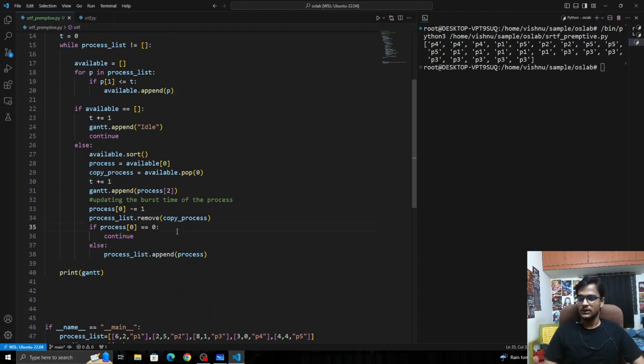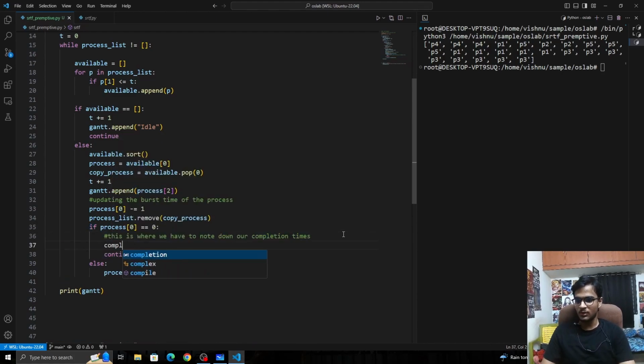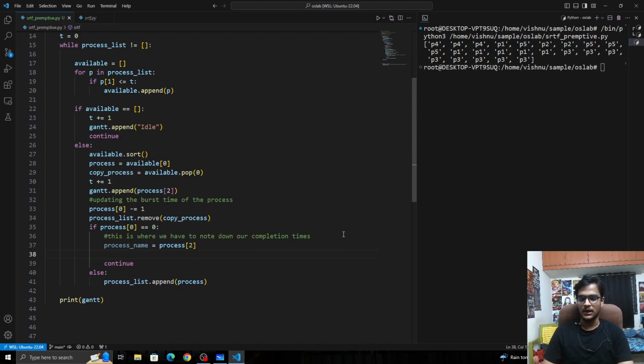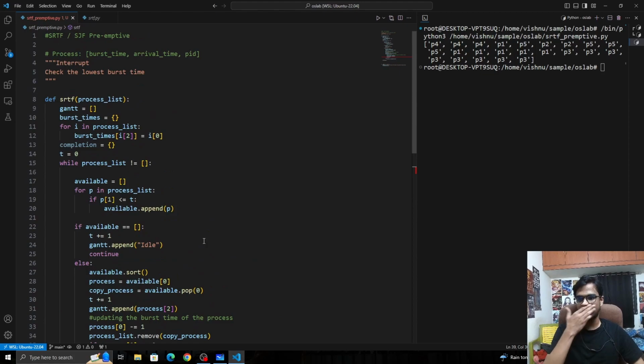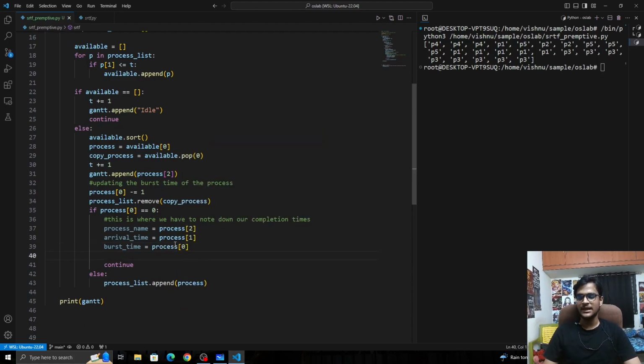Now this is where we have to note down our completion times, because there is no longer any need for the process to be serviced. Let's add a process name, which is process of 2, arrival time will be process of 1, and for the burst time, again, because we keep updating it, we refer to this dictionary to see what the original burst time was, because that is what we use for this calculation. Now with this in mind, let us do some more calculation.